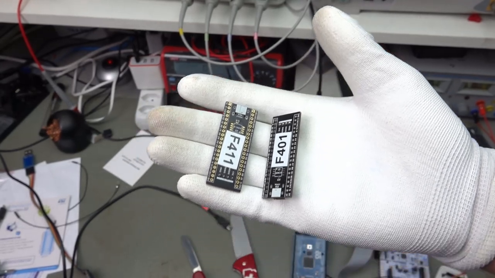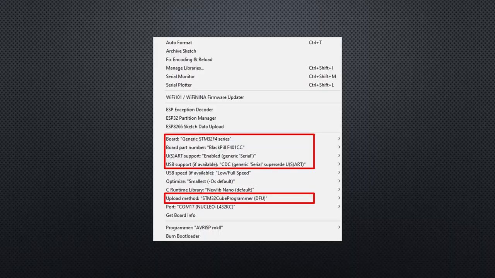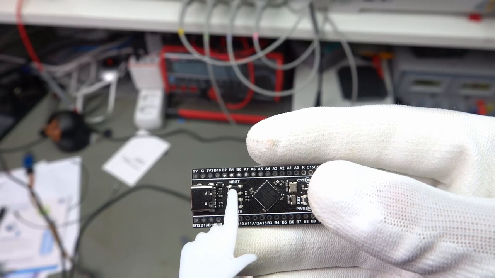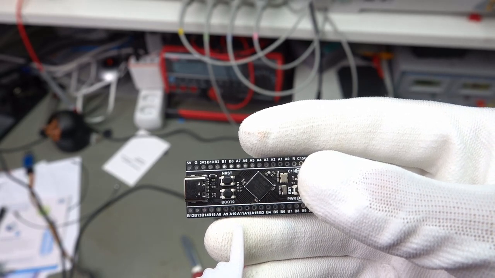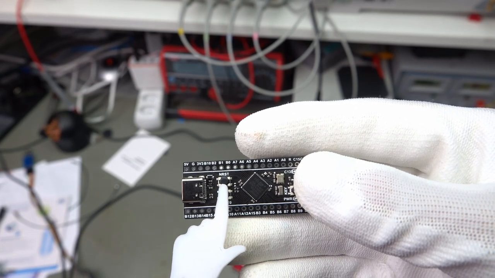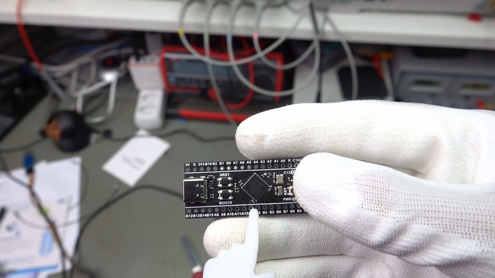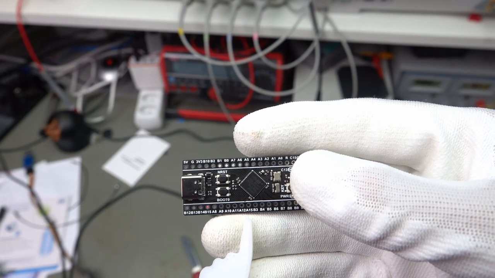First you plug the board into USB and select these parameters according to the chip on board. Now you have to do a similar procedure as on some ESP boards. Press the boot 0 and NRST buttons together. Wait for the USB disconnected tone. Let the reset button go and wait for the USB connected tone.